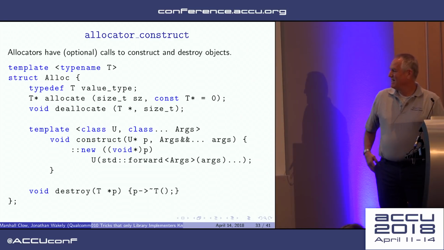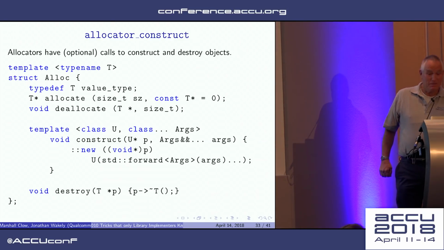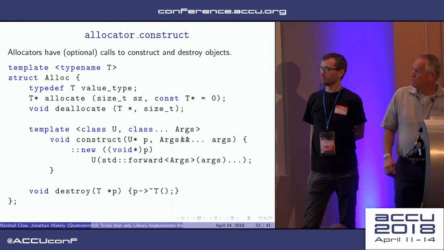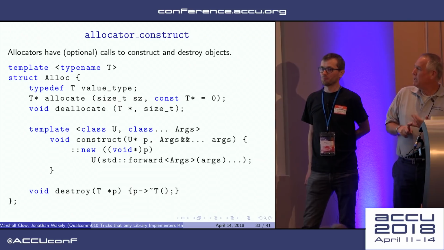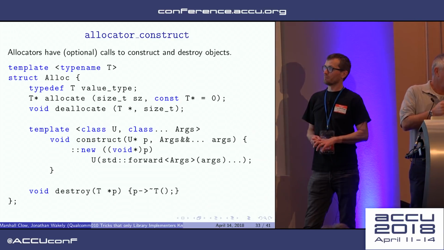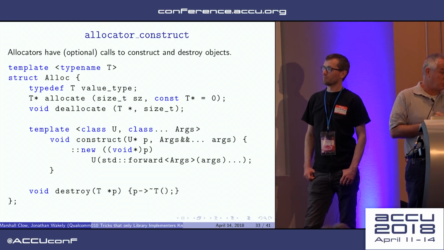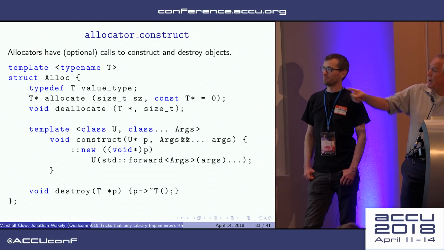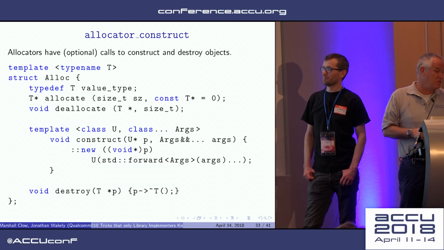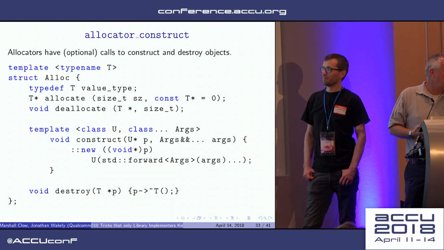But with the allocator, you can insert something here between this opening brace and the destructor call. Right. While it's still an object, you can do things. And here in construct, you can add parameters to the constructor. You can reorder them. You can ignore arguments that you're passed in construct and say, yeah, I don't care about that one. I'm going to just use these arguments. And yeah, in general, you don't do this, but you can if you have special circumstances.